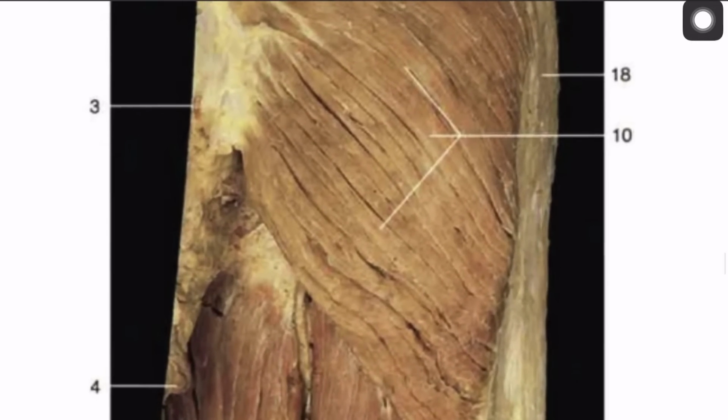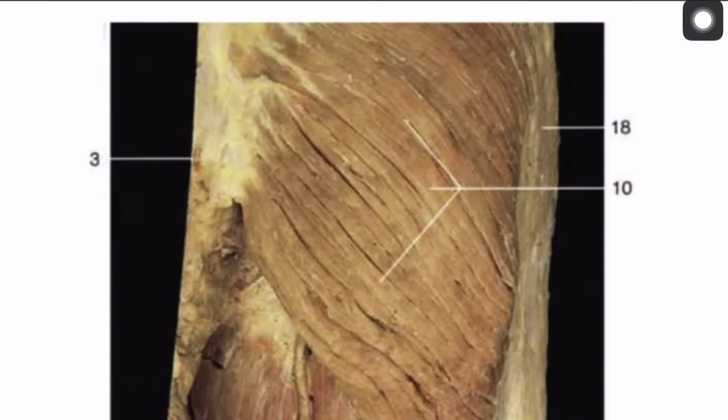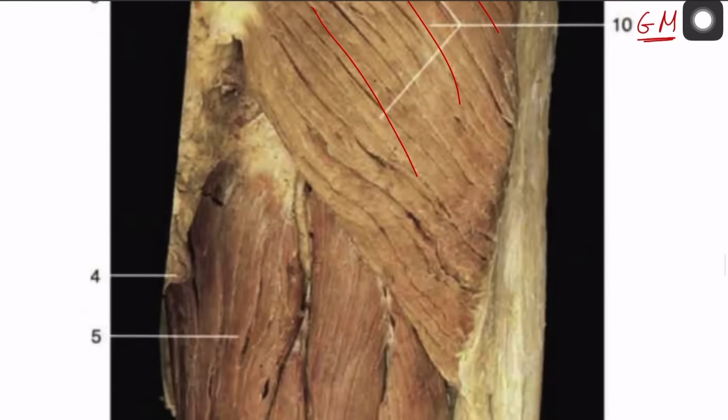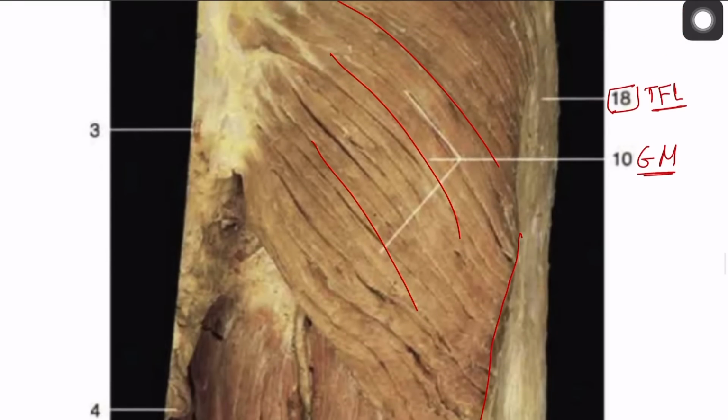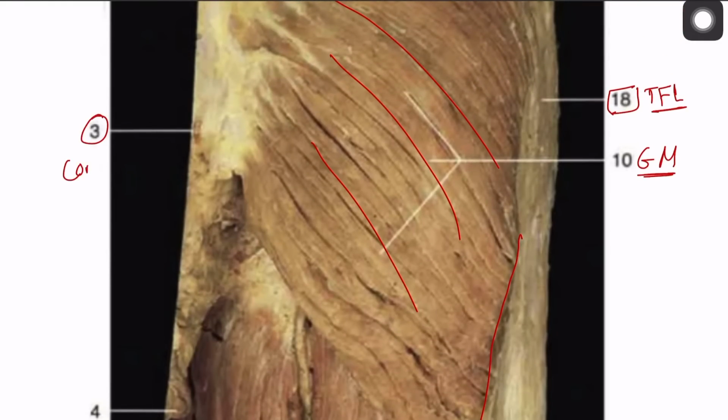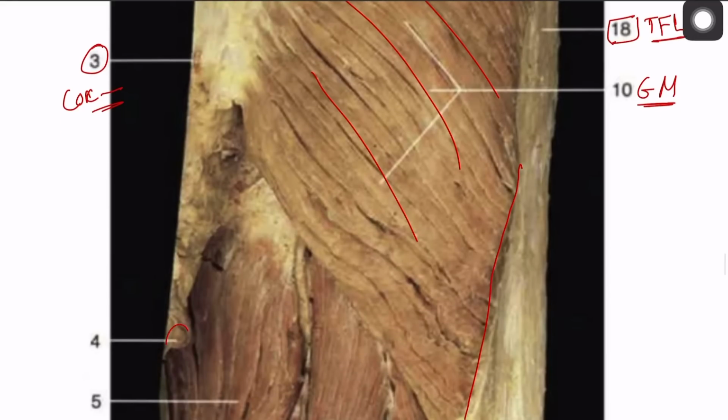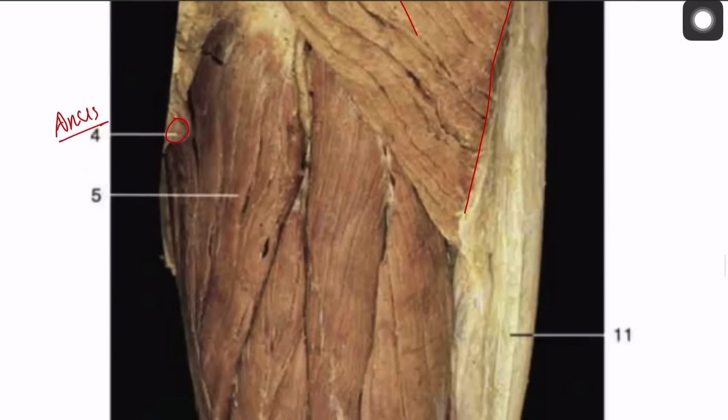So we mentioned some of them. If you remember, number 18 is the tensor fascia lata, which we just talked about, with the attachment coming from the ilium and the crest up there as well. And this big muscle going all the way down like that is the gluteus maximus. We mentioned that the gluteus maximus is attached to the tensor fascia lata, which is one of the functions of the tensor fascia lata. This is the coccyx, which is the end, basically. And this is the anal canal, or the anus. And we have other muscles as well.